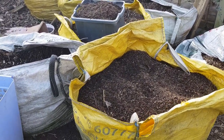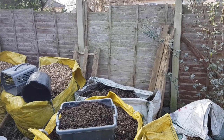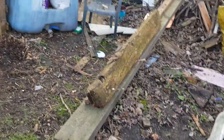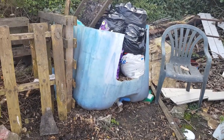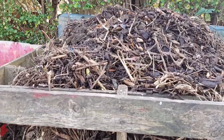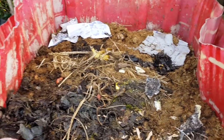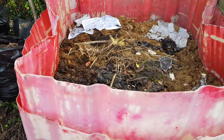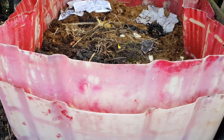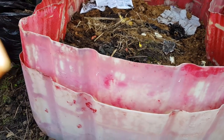Here we've got my composting station. Bags of wood chips at the back, a bag of ericaceous compost, semi-broken down compost, finished compost, all kinds of compost going on here. I'll give you a proper explanation of my compost at some point. There's a new compost pile that's just started, and a compost pile that will turn in a few weeks. There's my worm bin. I haven't done it yet, but the worm bin remodel video is coming. You'll see me harvest the worm castings, and I'll explain the process of how I've done it, how much worm castings I can harvest, and how I go about harvesting them.